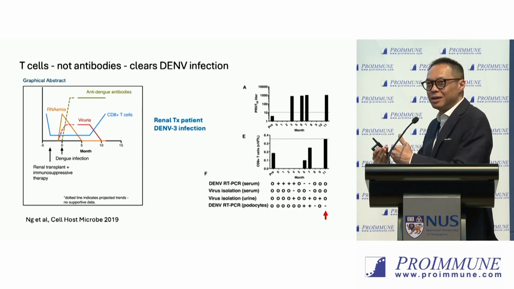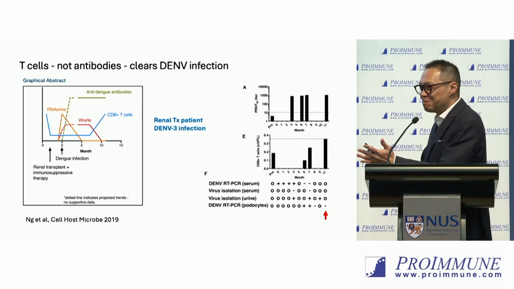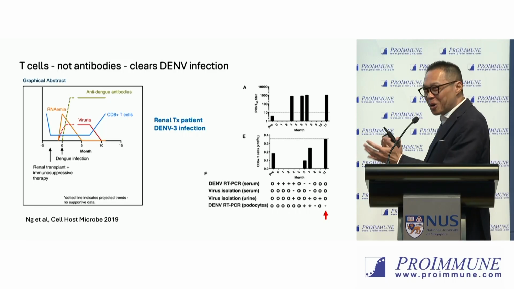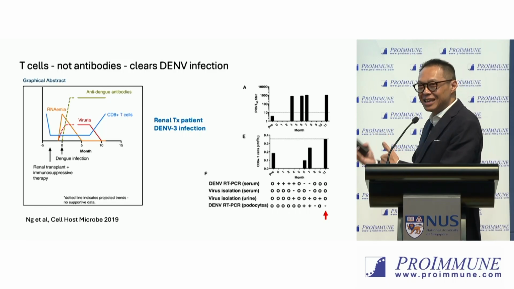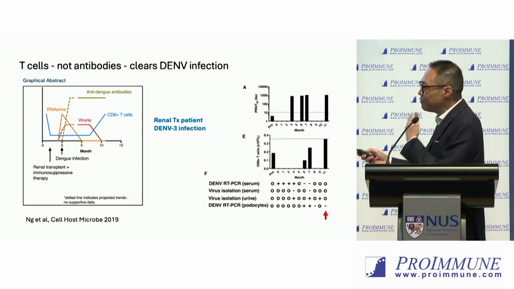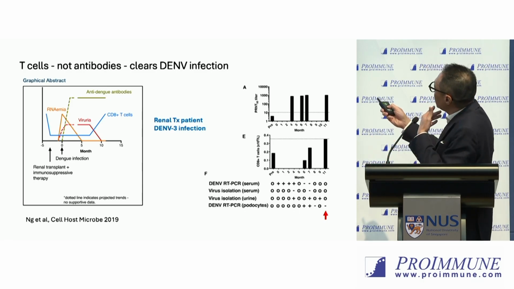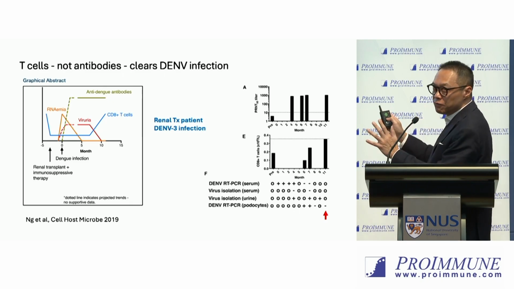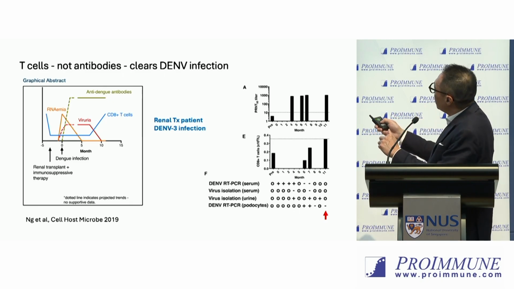And the reason why we have 4 months is because of Paul Tambaya, who is here, who called me one day and said there's something wrong with this case. The lab is making a mistake, but actually the lab did not. It's just that she couldn't clear the virus infection. And we could measure antibody titers, but what she was missing was T cells, and both CD4 and CD8 T cells were low. This is not antigen specific.